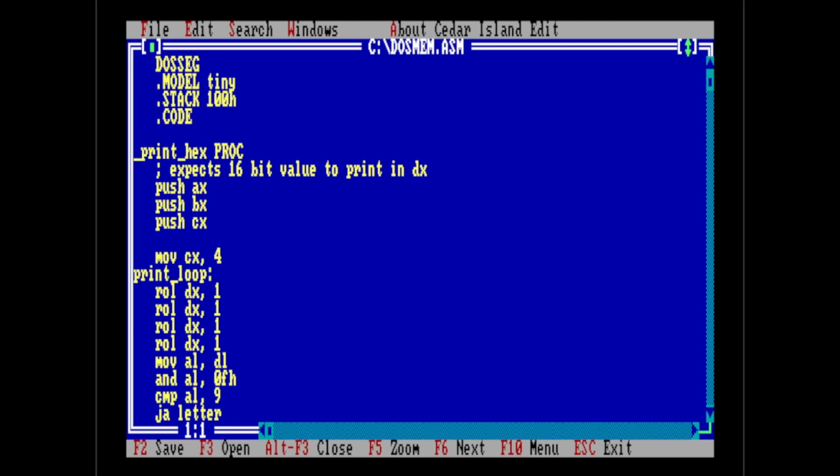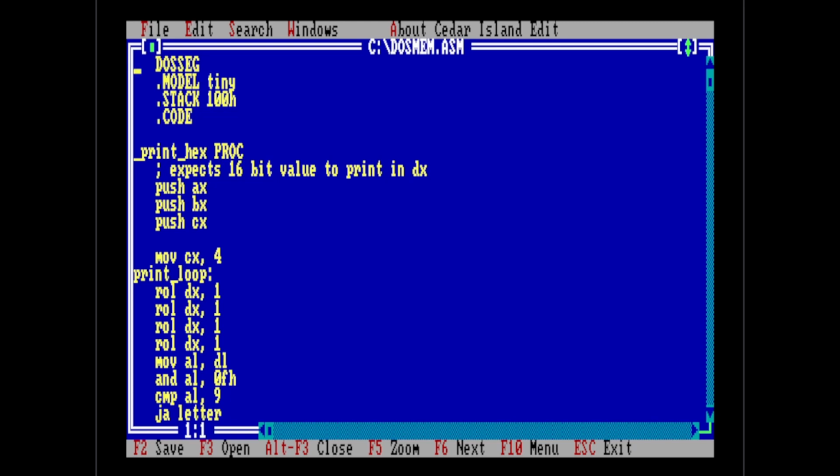Now, the first question that I need to answer is precisely how much memory I need to keep alive using manual dynamic RAM refresh. And for this, I need to know how much memory DOS takes up. It's surprisingly difficult to find this information online, or even where DOS gets loaded or where it will load my program.